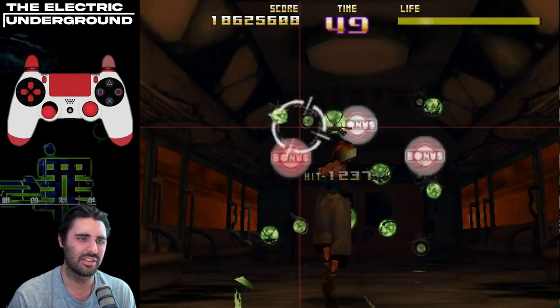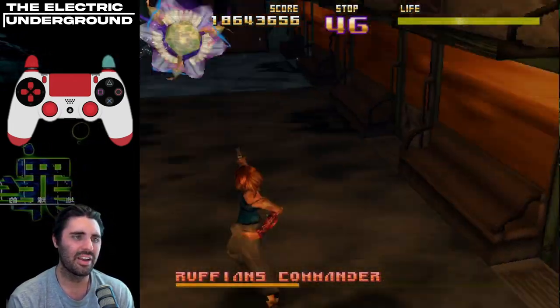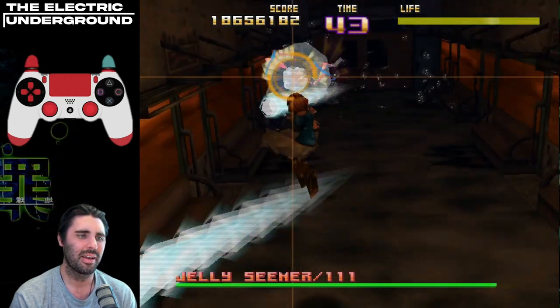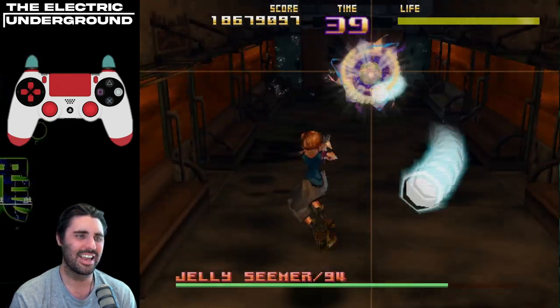And then once he goes into his second... No, he doesn't have a second phase. Instead, we fight a different... Sword spam that section there. And then here we go. This guy. So this guy, auto-target him. And then do this little dance that I do here.